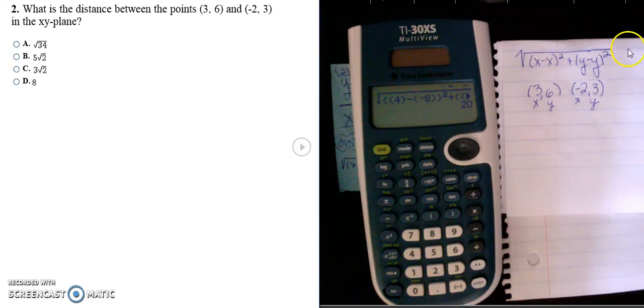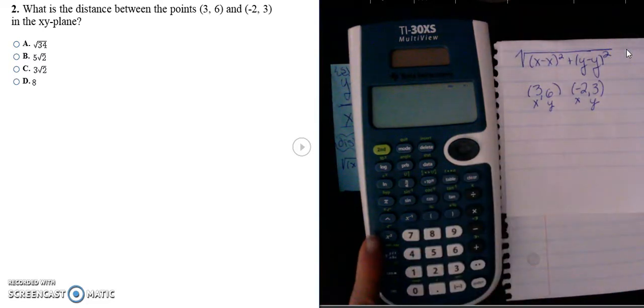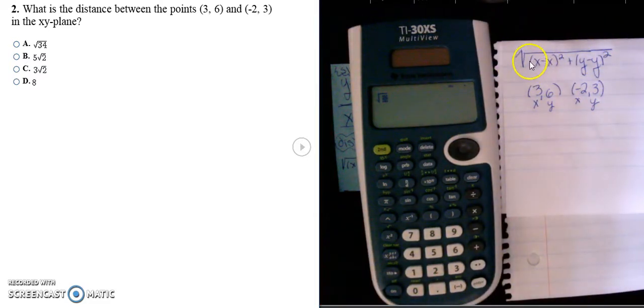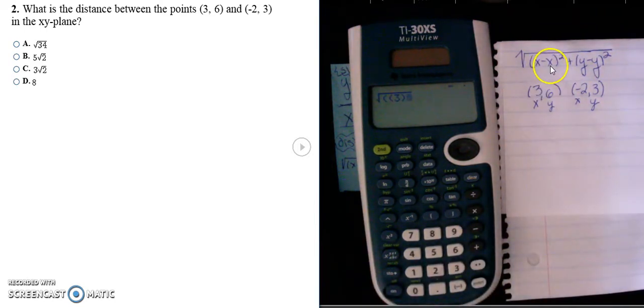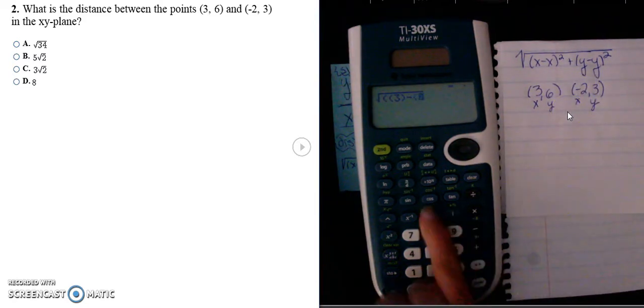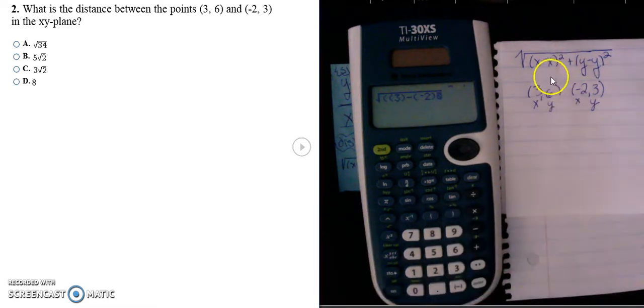I have this big long square root again, so I'm going to bring up my square root, which is second square root because it's in green. The first thing in my formula is a parenthesis. So I'll put the parenthesis, and then my first x value, which is 3, in parentheses, and then minus my second x value, which is negative 2. So I'm going to have a minus parenthesis, negative 2 parenthesis, and then I have that end parenthesis in the formula. Don't forget the formula parentheses on top of your substitution parentheses. That's probably the trickiest part. If you forget one, then the problem's going to be all wrong.